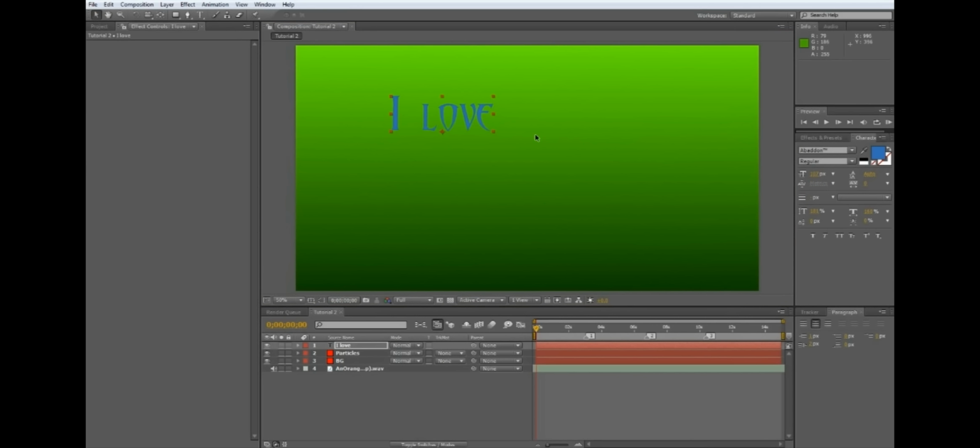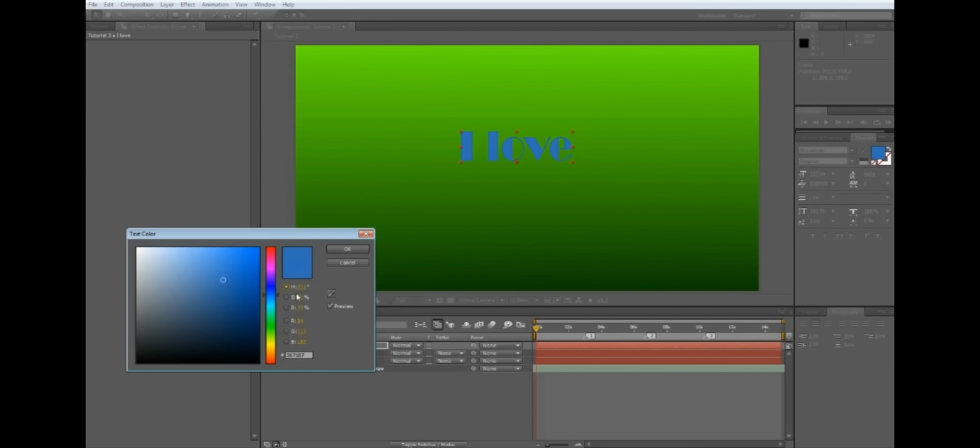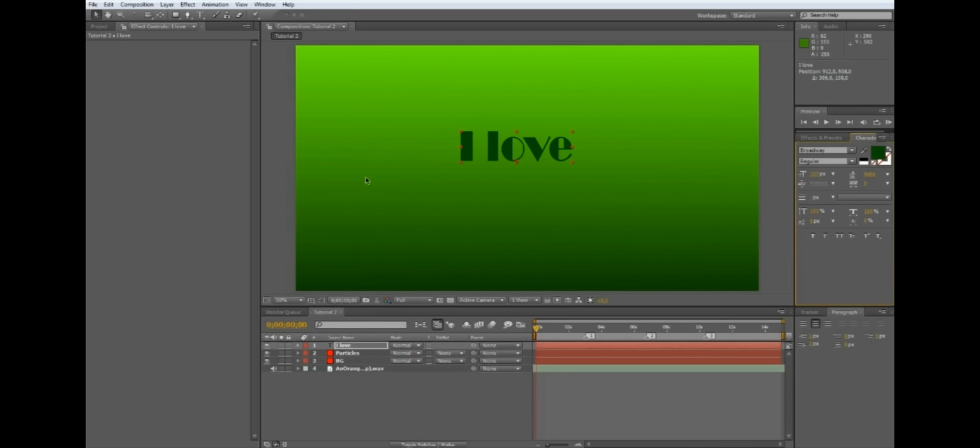The font is not what I want, so let's see here. You can just scrub through the fonts and it will update here. Something cool, maybe. Yeah, that's okay. The color to something better. Maybe dark green. Yeah. And I would like some shadow to the text. Do I want? No, I don't want a shadow.